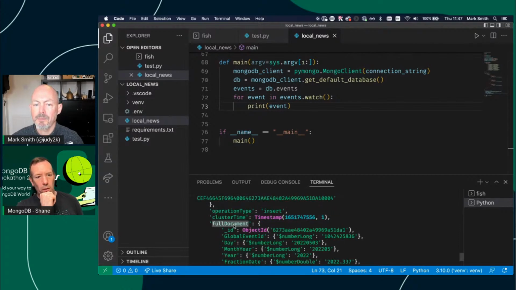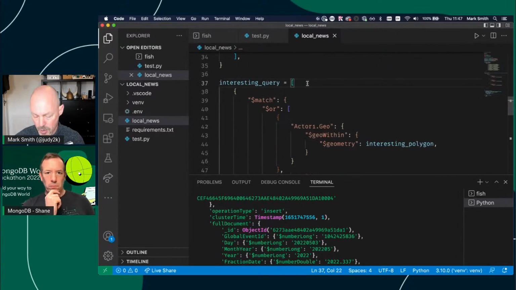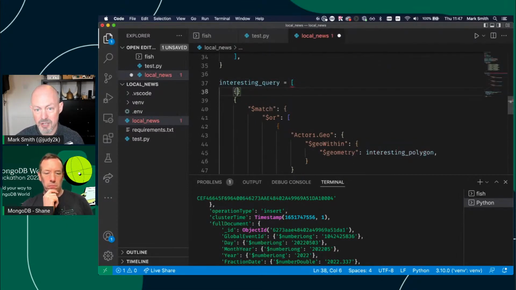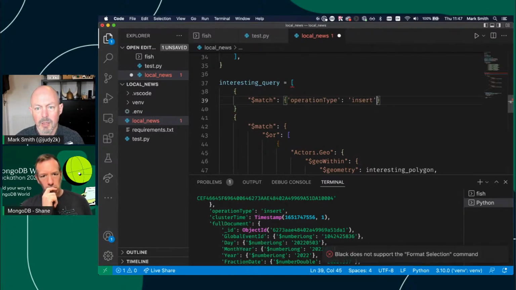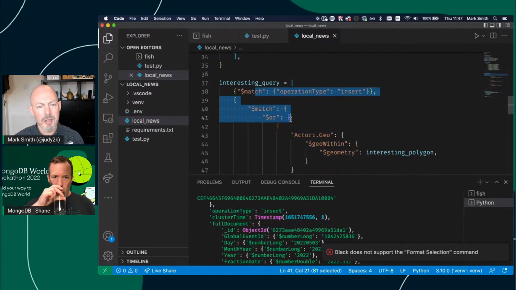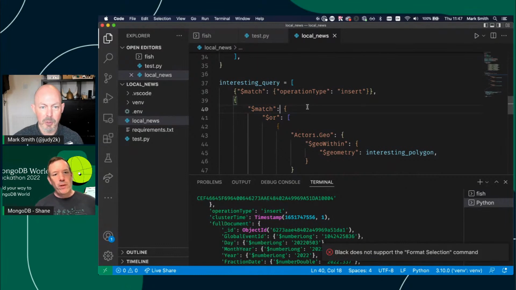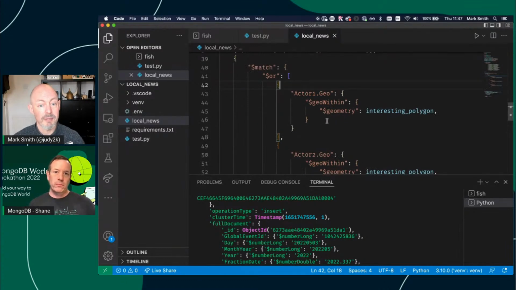Sure. Okay. So let me just change this query so that first it's only matching. I'm just going to stick another match stage on the front because I'm pretty certain that the optimizer will deal with this quite sensibly. Having two matches, if necessary, it will combine them together into one operation. We don't need to worry about that. I try not to be smarter than the optimizer because I'm not. So first, this is just going to filter on operation type inserts. And then it's going to pass it through to the next stage, which does the complex geospatial check.